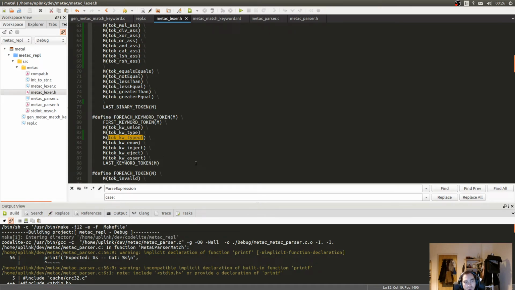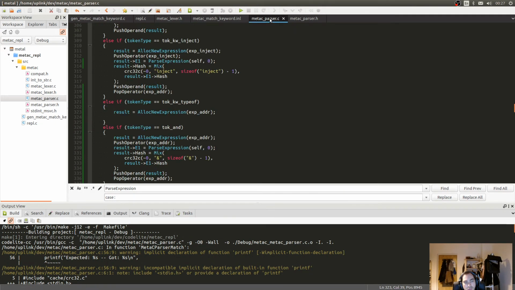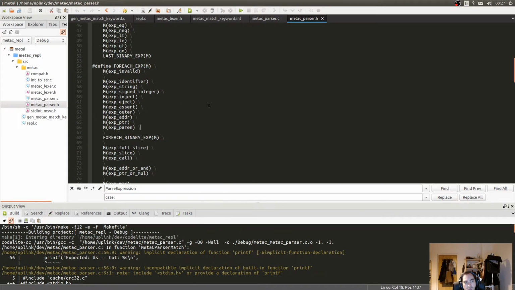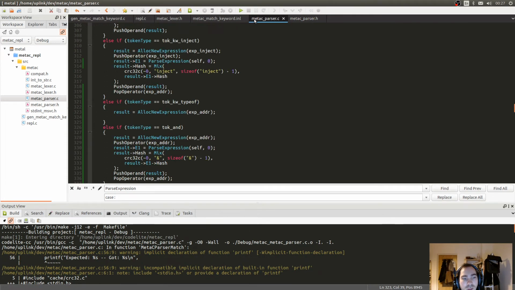It is before enum and before inject. Well, then let me put it here and exp type of. Now I have a type of expression type, which I can then in the parser parse.